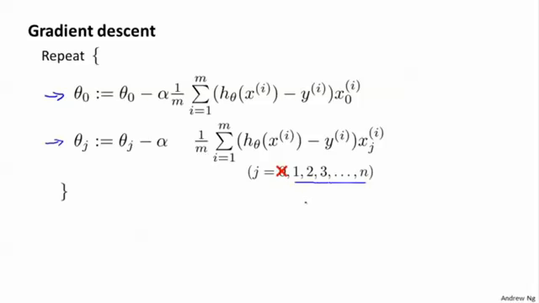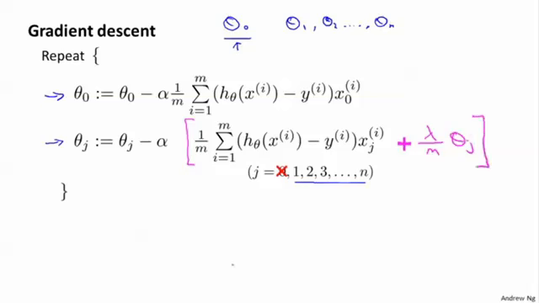up to theta n. And the reason I want to do this is you may remember that for regularized linear regression, we penalize the parameters theta 1, theta 2, and so on up to theta n, but we don't penalize theta 0. So when we modify this algorithm for regularized linear regression, we're going to end up treating theta 0 slightly differently. Concretely, if we want to take this algorithm and modify it to use the regularized objective, all we need to do is take this term at the bottom and modify it as follows. I'm going to take this term and add lambda over m times theta j.